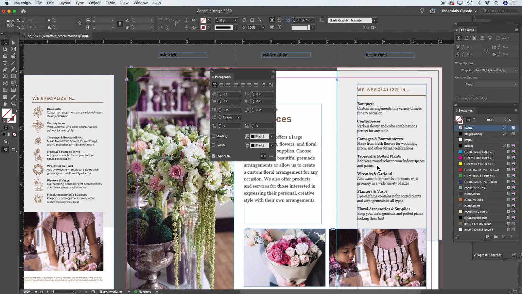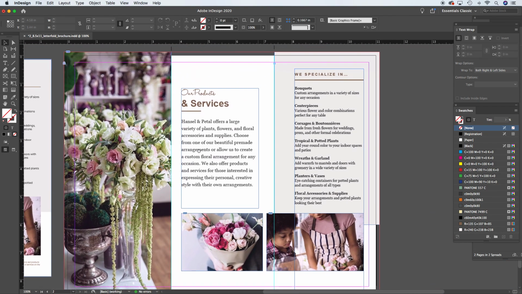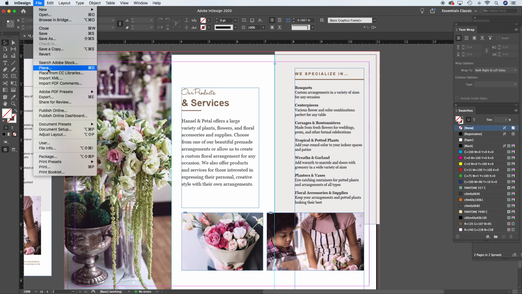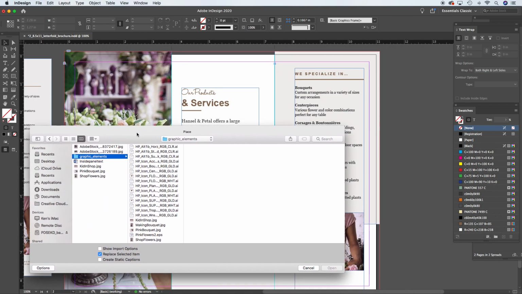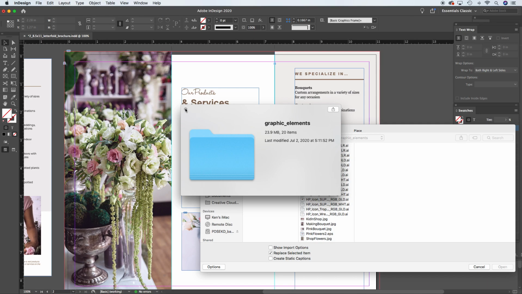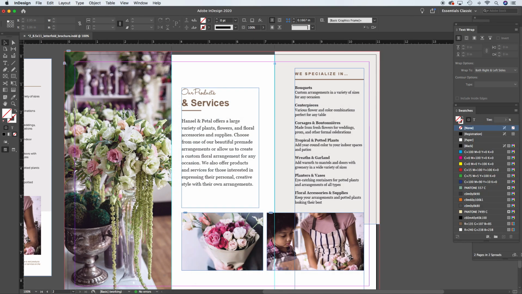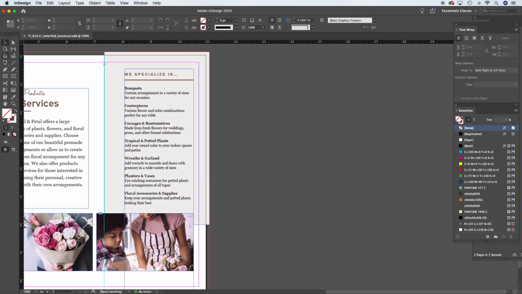Okay, now we've got these items here that you'll place in. I'm just going to place one in. I'll let you guys do all of them. So File and Place. And those are all these little graphic elements. So which one do we need? There, I didn't actually see. I'm going to cancel that, make sure I get the correct one. Okay, so either way, we got to bring them all in.